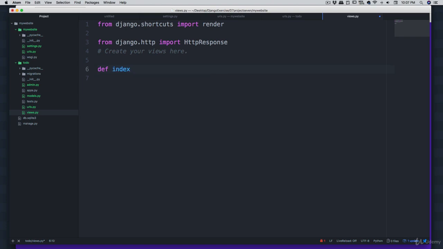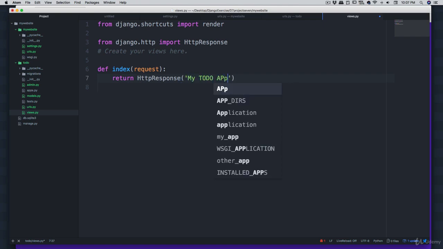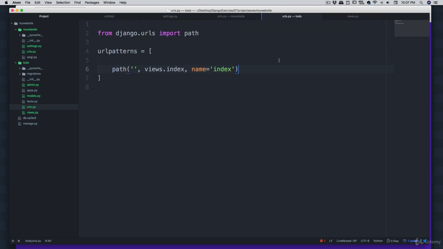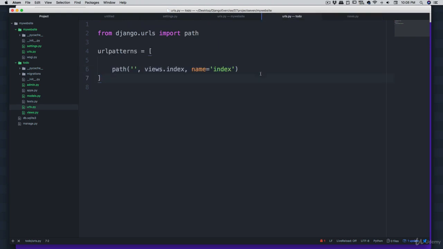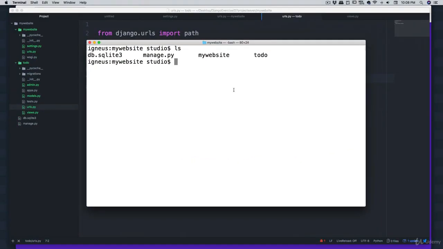So we're going to define our index. Okay, and obviously it's going to take request. There we go. And we can simply say, you know what, just return a response for me. HttpResponse, that is going to be saying My To-Do App. And that looks actually cool with 2 caps and 1 lowercase. Okay. So we have got this. Obviously, we will be deleting this response and everything. We don't want this to be, but right now I just want the app to be up and running somehow. So save that and let's just go back to this guy, and I can simply say python3 manage.py runserver, and there we go.